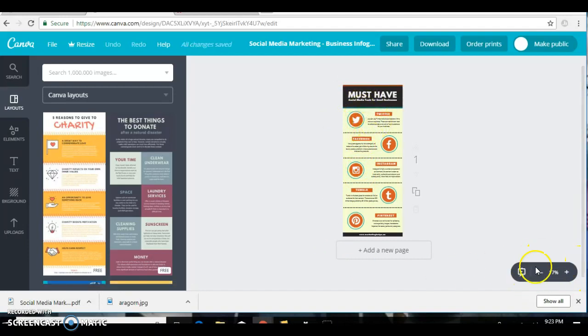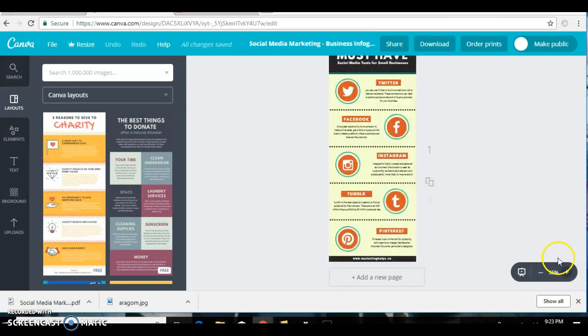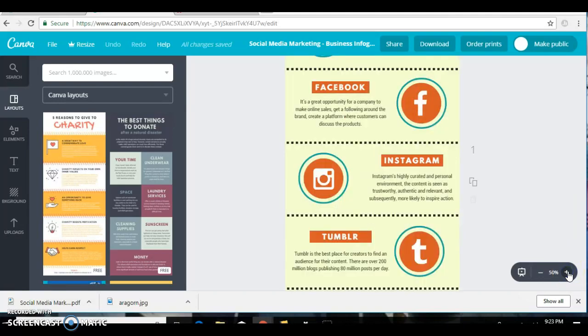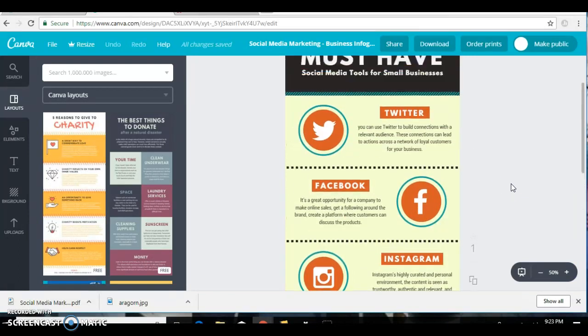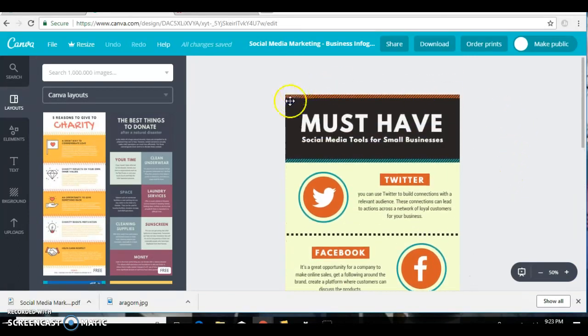So I'm going to go down to this gray bubble and I'm going to expand and magnify into my infographic. 25 is still a little too small. I like the 50%. I feel like I can definitely work with that. So as you can see, I don't want to talk about social media. I'm going to pretend like my topic today is favorite characters.